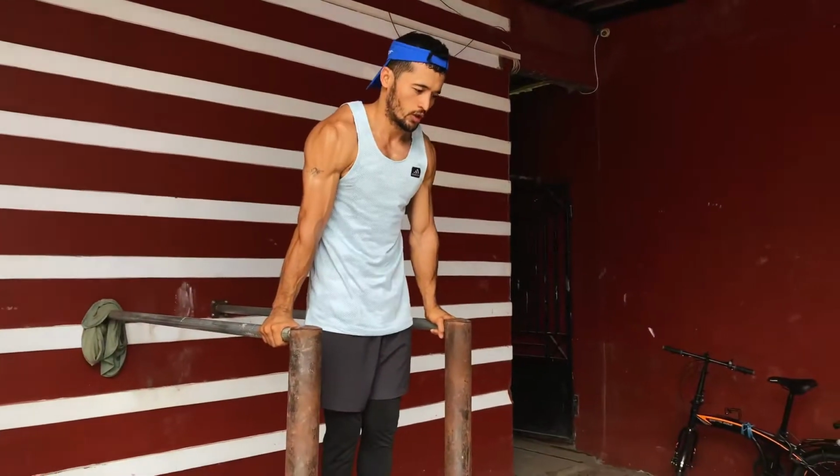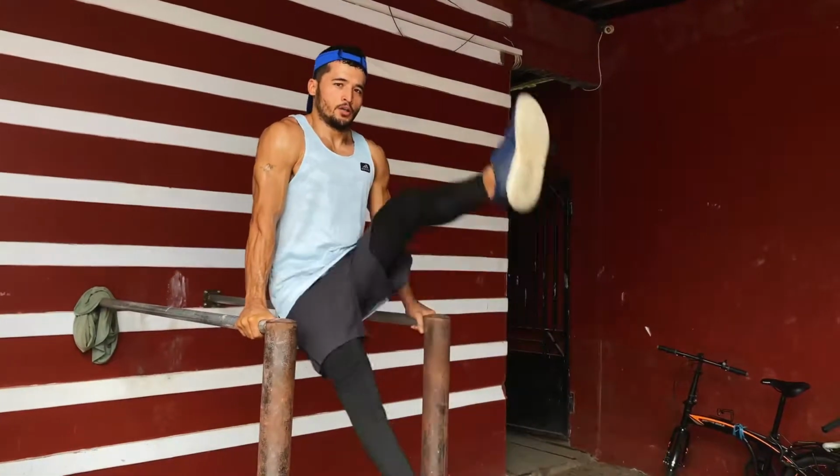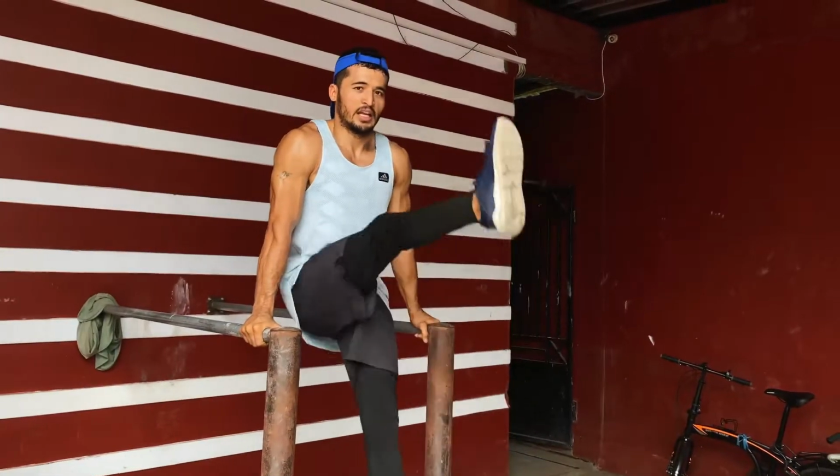Here. Shoulder lock. Hands here. Bring it up. 1, 2, 1, 2, 1, 2, 1, 2. So single leg hinge.